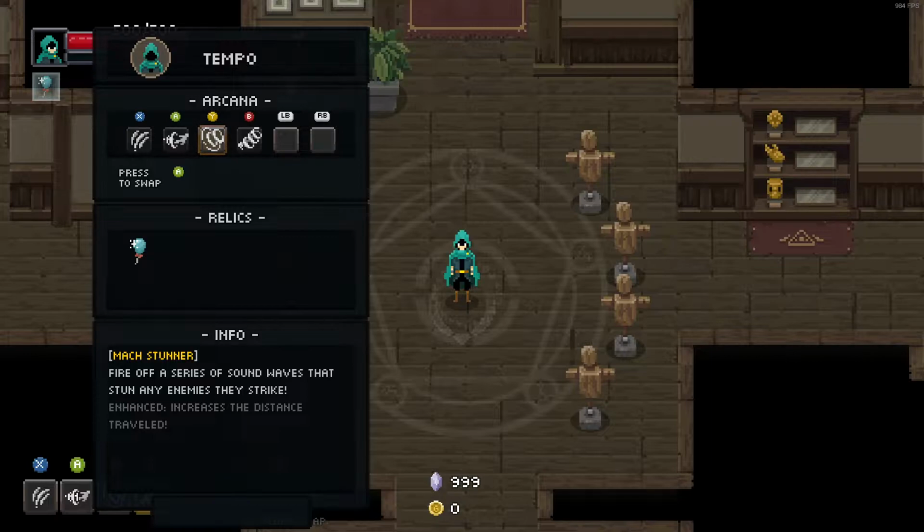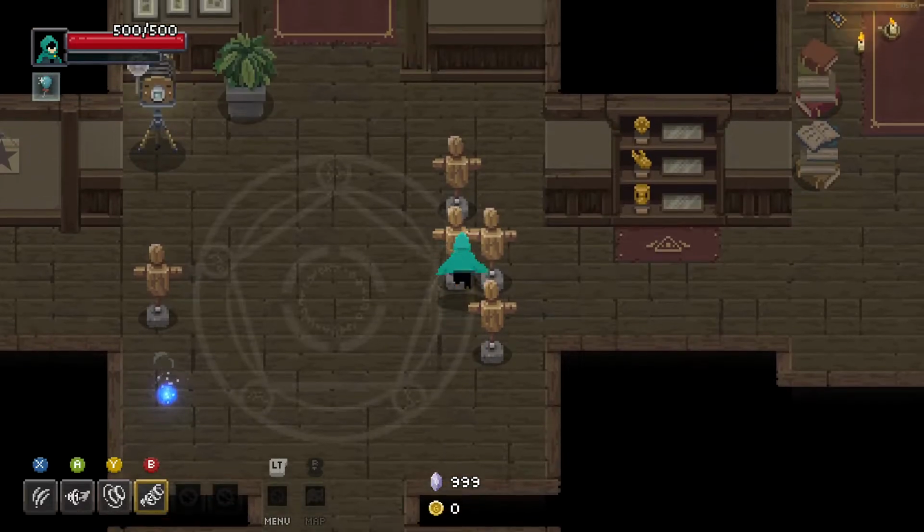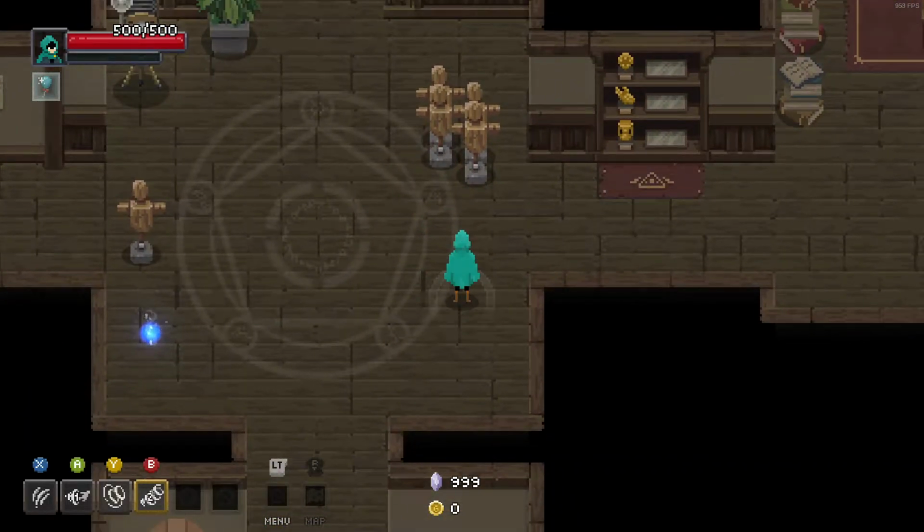When enhanced, it simply increases the distance traveled, which can be a negative sometimes because that means it travels longer, right? I don't know, though. I'm gonna have to be honest here. I'll have to confess, I haven't played with this ever before. I think this ability is absolute dog shit.